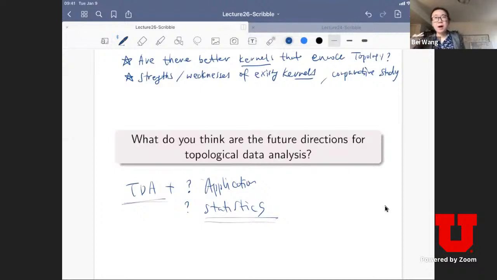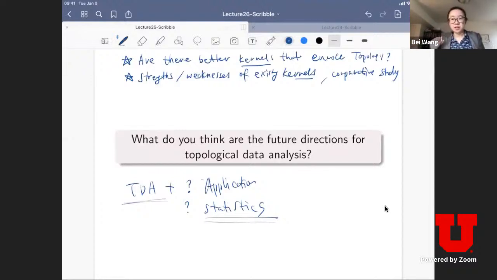Now there are two directions. One, if I have a high dimensional point cloud that I don't really have a good way to visualize, how would I expect topological data analysis to be useful in that case? That's one question. Two is, if I have a data set, what if some other traditional techniques are going to work well already, right? So let me start with the second question.